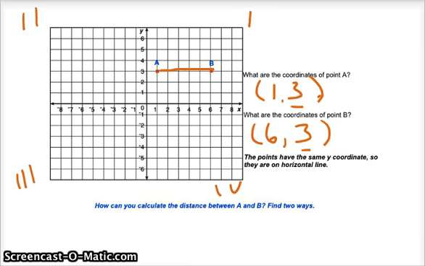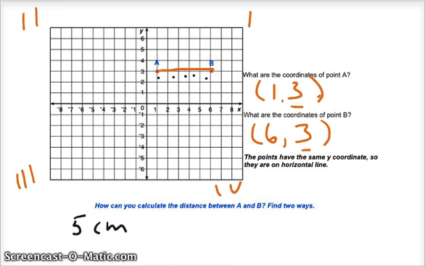And if we want to know the distance from point A to point B, there's two things we can do. One, we can just count up the number of units. It's 1, 2, 3, 4, 5. So if this was labeled that each unit is 1 centimeter, the distance would be 5 centimeters. That's the easiest thing to do.